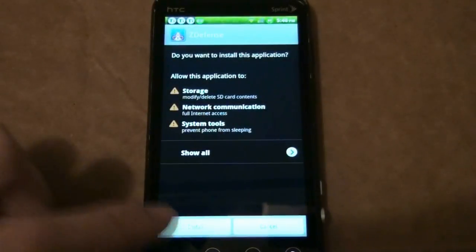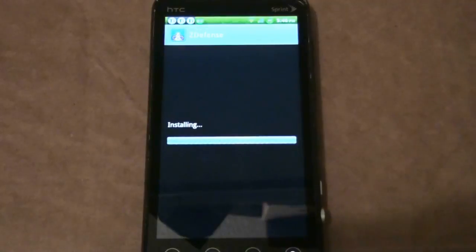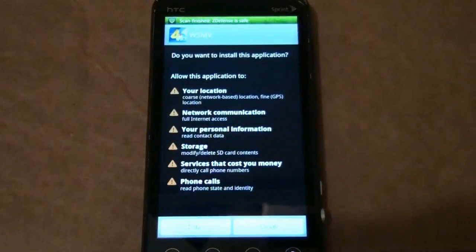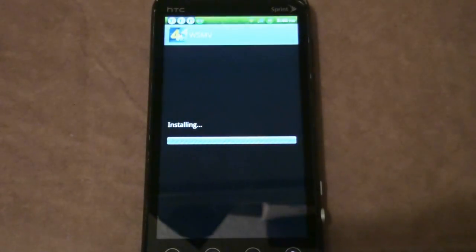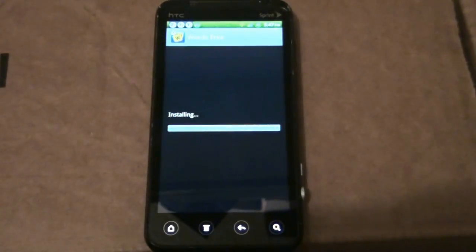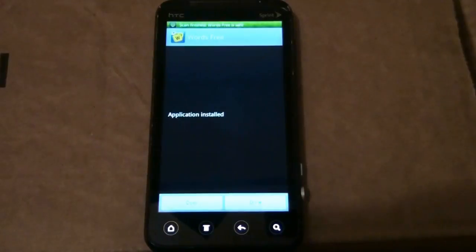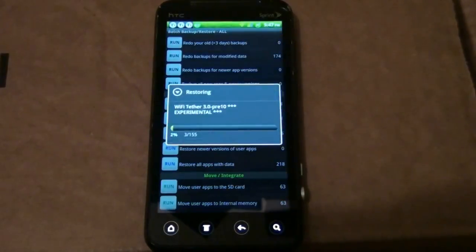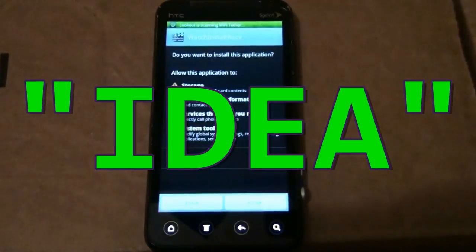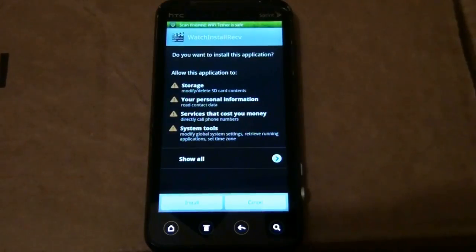Each and every time, you're going to have to click install. And then done. Install. And then done. Install. I don't think it made me earlier because it was system data. Done. Install. Done. You get the catch. 155 more things I gotta do that to. That's not cool at all. And this was the biggest reason I did not use Titanium Backup. I would back everything up and I would restore apps as I needed them, not my entire phone.